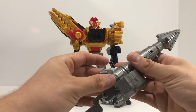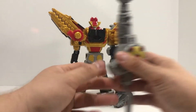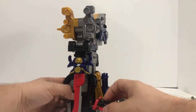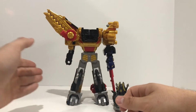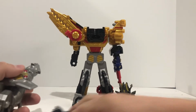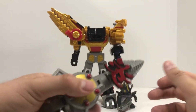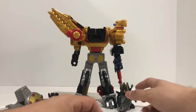We'll use this peg. There's two pegs. He can hold it down like this, but we'll want him to hold it like this to get the full look. Take Katana out, and where I put him so he's not left out is just back here on Ricky's bike pegs. You can obviously see him back there, but I don't want to lose him, so that's where he's going. And the fire symbol goes on here. There's a little peg that it just pegs into. Boom, like that. That looks pretty cool. Makes it a fire weapon.